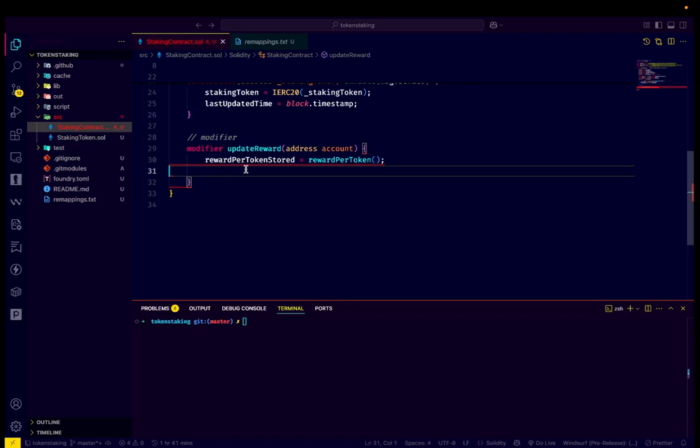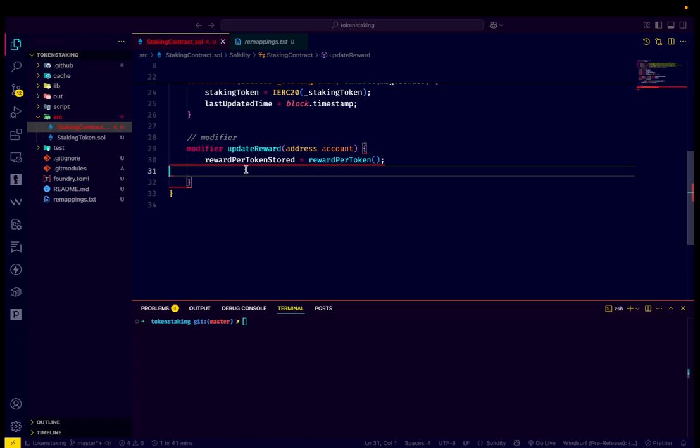This is just the design of the smart contract. I have designed the smart contract this way. We are going to create this function later, so just bear with me and I will explain everything.